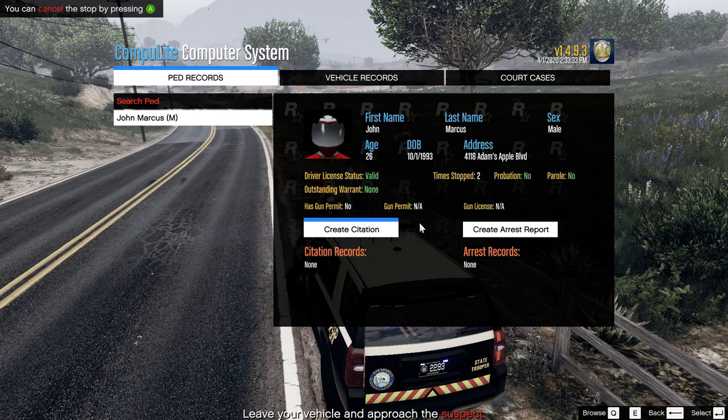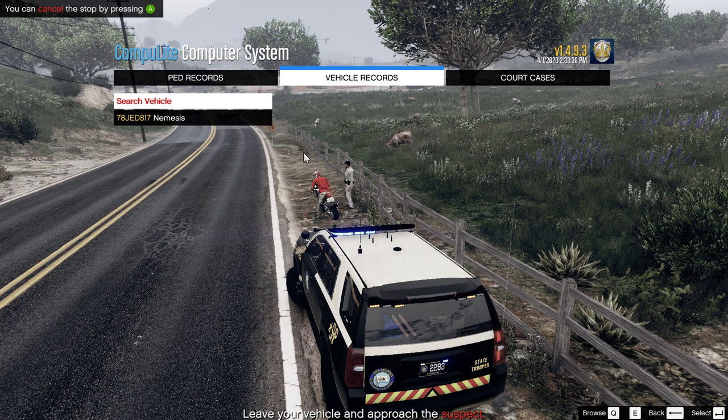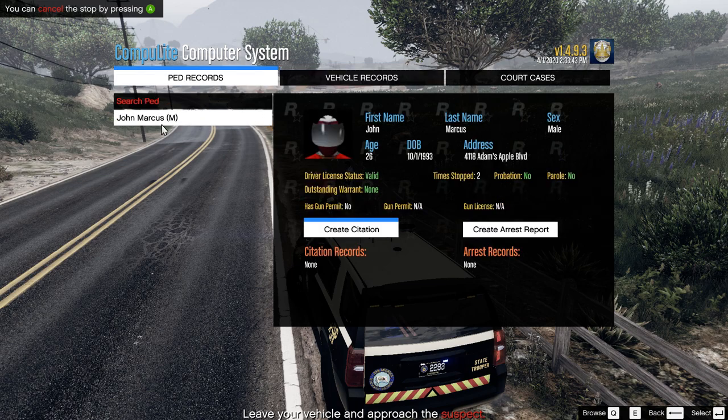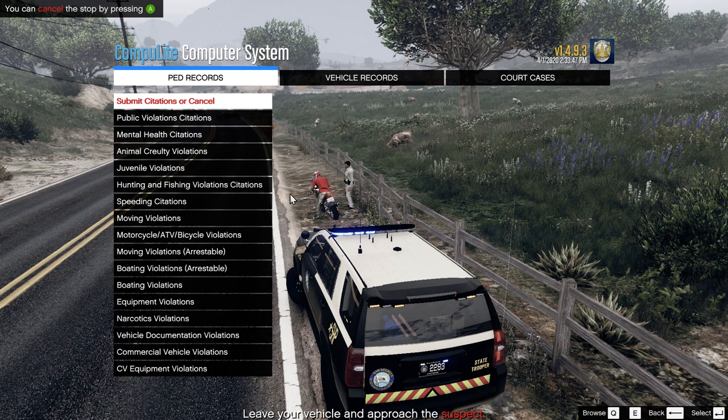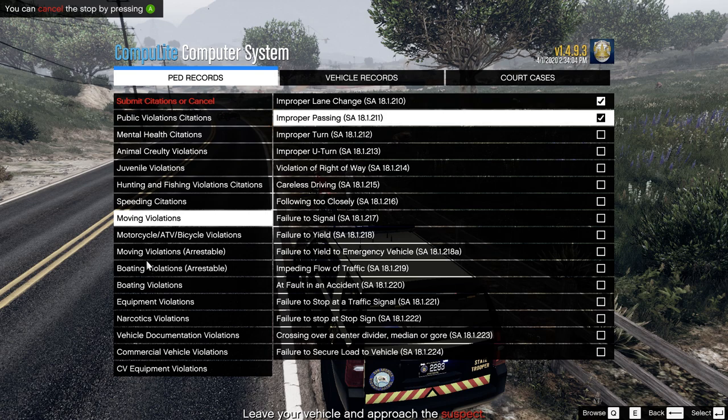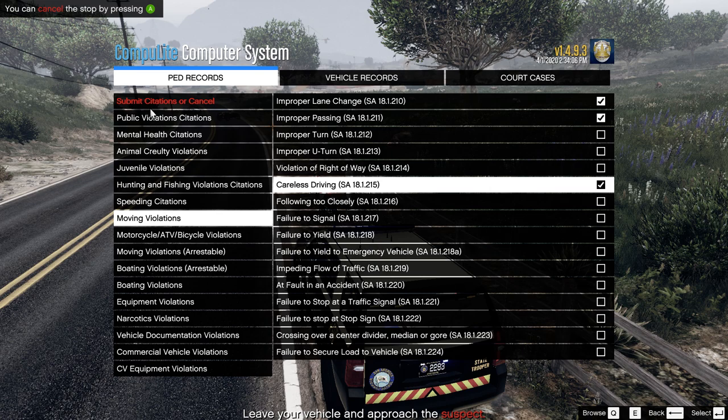It's clean. He has nothing. No tickets, no warrants. He has never been arrested. Vehicle's clean. So we're going to give him a citation. So we get a moving violation. Improper lane change, we're gonna get into improper passing. And careless driving.